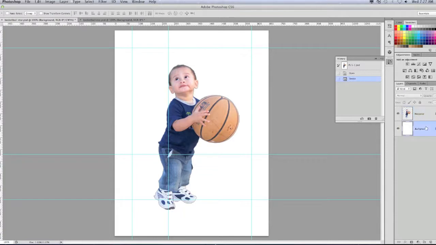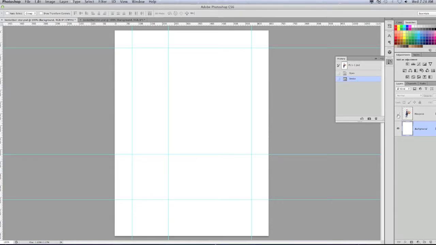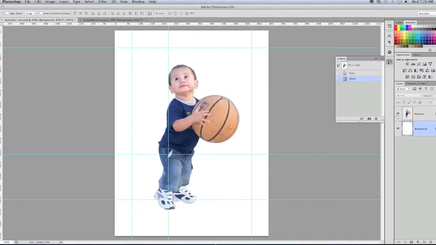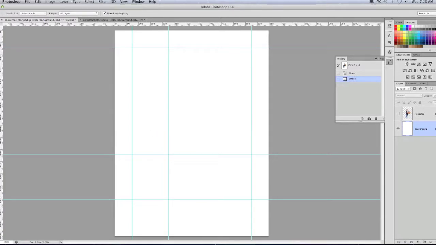Let's go on the background layer, and let's remove the kid from the scene by just clicking the eyeball. Actually, let's leave the hoopster image on first, and let's click the eyedropper tool, and let's click on the kid's blue shirt. That gets us the blue in our foreground color. Go ahead and remove the kid from the image, and let's swap foreground background color.